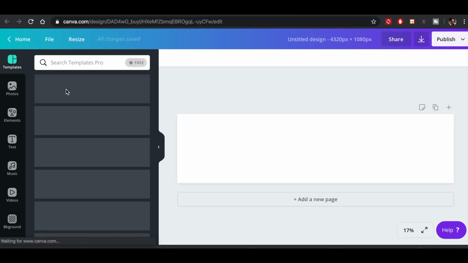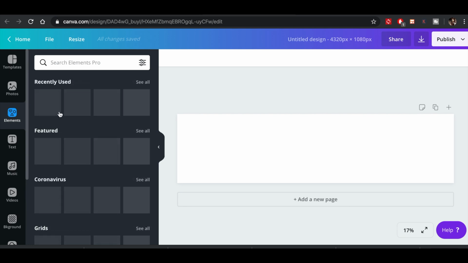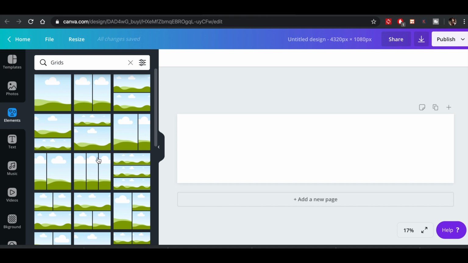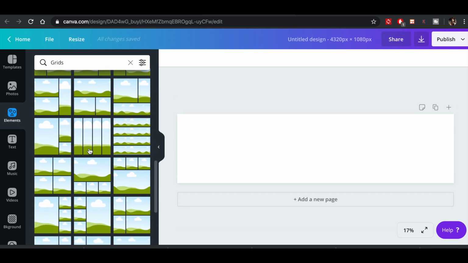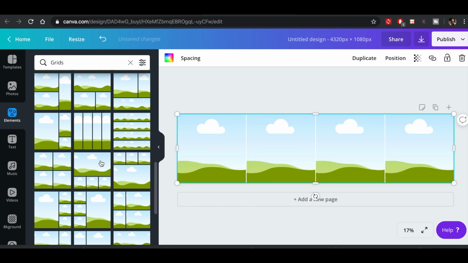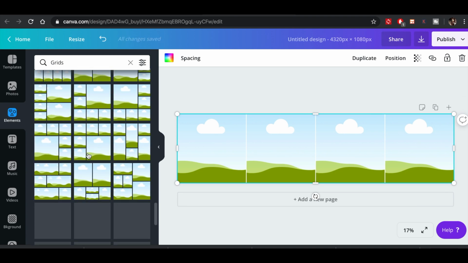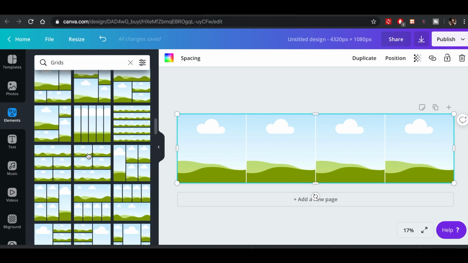Wait for it to load, and we have this. So now we have templates over here, but we're not going to go for that. What we're going to do is go to the elements and look for grids. The grid that has 4. Now this has 3, so if you guys were looking for a 3 carousel post, then this would fit your needs. 4 is what I'm going for, so I'm going to put this right over here. Now, if you just scroll down, you have 5, you have also 6, and so on and so forth. I've even seen 9, to be honest with you. So you can do as many as you'd like.